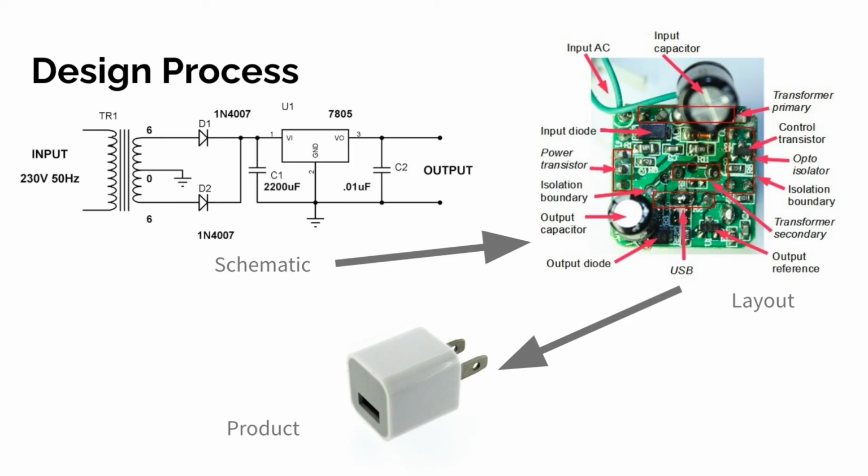We also discussed the design process needed in electrical engineering. We first have a diagram where we essentially design our circuit that we need to construct for our device. Then we look at our layout and see how each of these components are actually laid out on a PCB. Then we build our actual product and make sure that it's user friendly so anyone can use the electronic device.